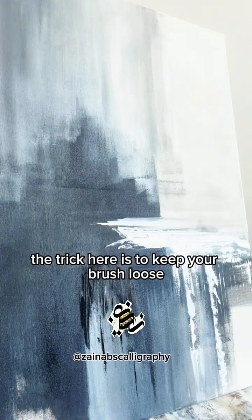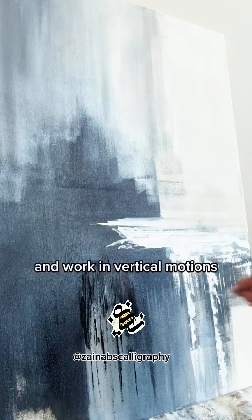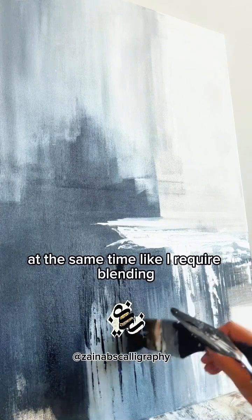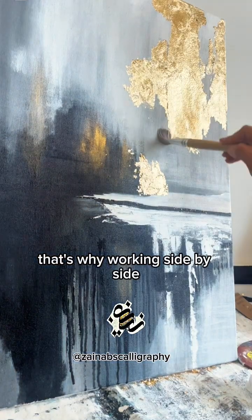The trick here is to keep your brush loose, let it dance lightly over the canvas, keep your palette knife loose and work in vertical motions. I'm working both with the palette knife and the brush at the same time, like I require blending at some points and I require texture at some point. That's why I'm working side by side.